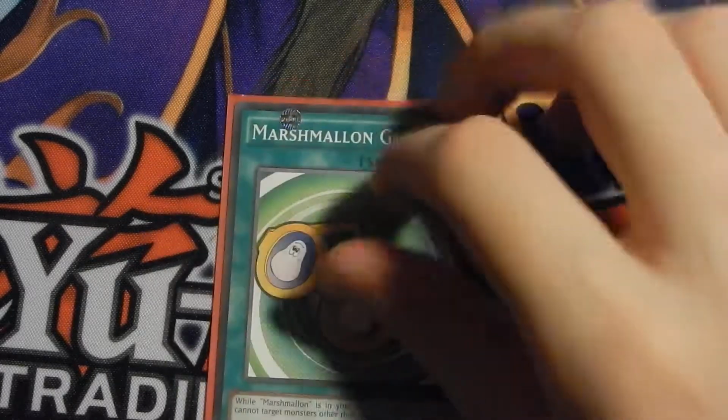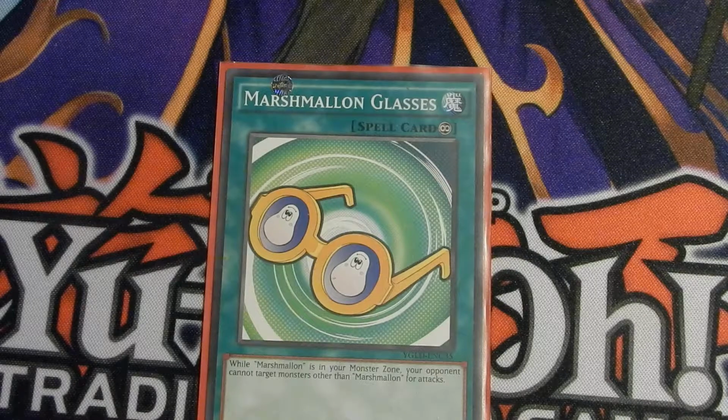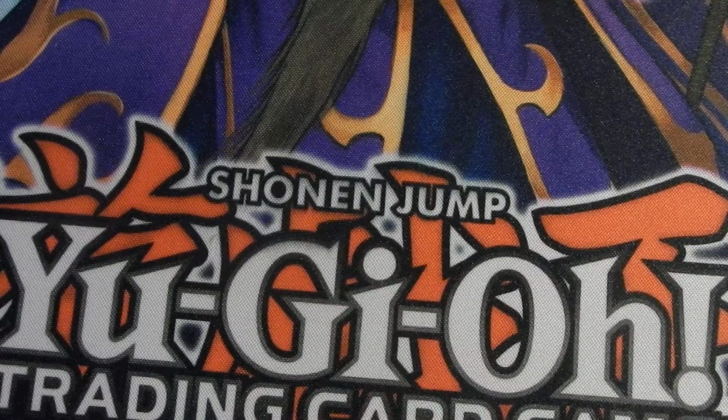Yeah, next is Marshmallow Glasses. Sadly this cannot be equipped to Marshmacron, but I don't know why you'd want it to. While Marshmallow is in your monster zone, your opponent cannot target monsters other than Marshmallow for attacks. It's good because Marshmallow cannot be destroyed by battle.